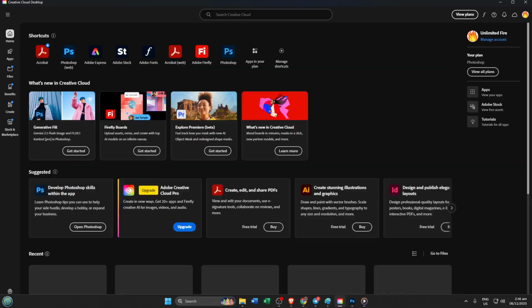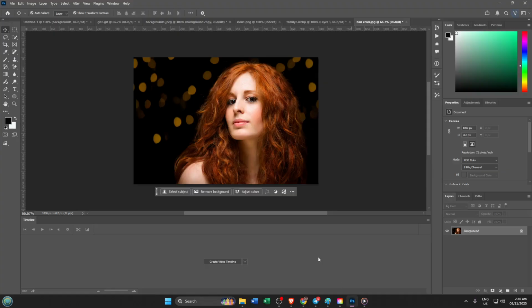Let's dive right in. First up, open Photoshop. If you're doing this for the first time, just find the icon on your desktop or search for Photoshop in your applications. Give it a moment to launch and make sure you've got a new document open. Doesn't matter if it's blank or you're working over a photo. You're just prepping your canvas so you have space to play with your text.